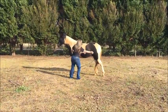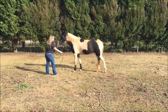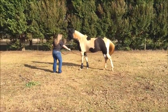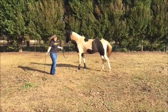Same thing with the back legs. You just kind of want to toss it and then let it go. Let the weight of the rope do most of the work. And then you're going to do the front legs. And she's pretty relaxed through all this.